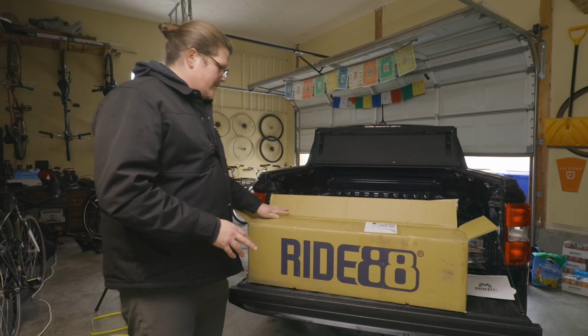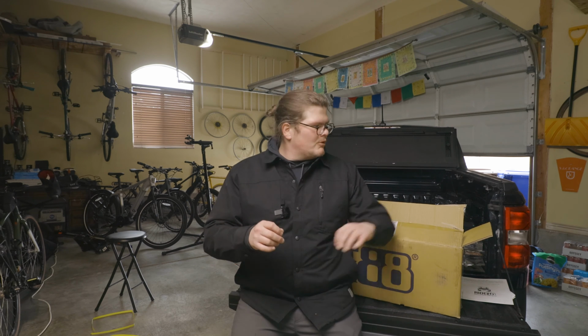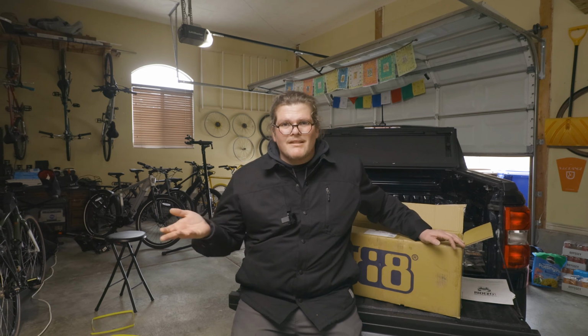Okay, these are gonna take some assembling. So what I'm gonna do first is get the side sliding bars in the truck. Then I'm gonna get the bar across. Then we're gonna move into assembling these bike racks. So I guess it's time-lapse time.